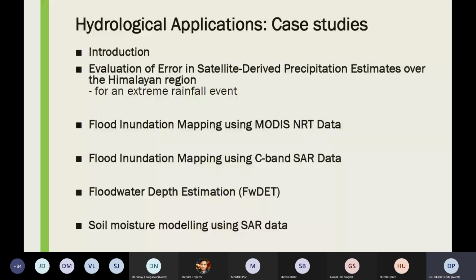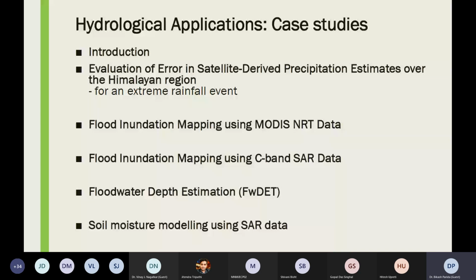And then subsequently, I will tell you about how we can compute the flood water depth. You know that in India, most of the states, like the Brahmaputra basins, and in the southern part of India, also have many basins. We frequently observe floods, including in North Bihar, which is related to the Kosi basin, and the Ganga basin. So across India, this is one of the classical problems that has been observed over the years, but so far we do not have a concrete solution.